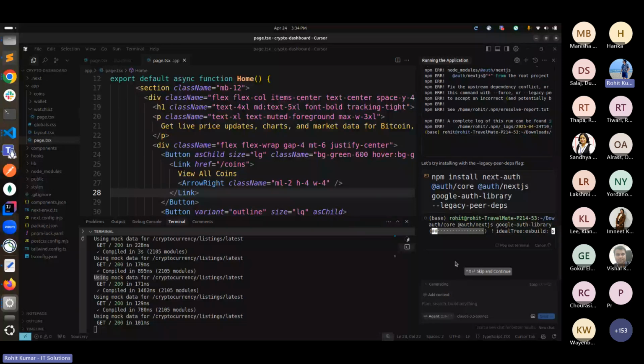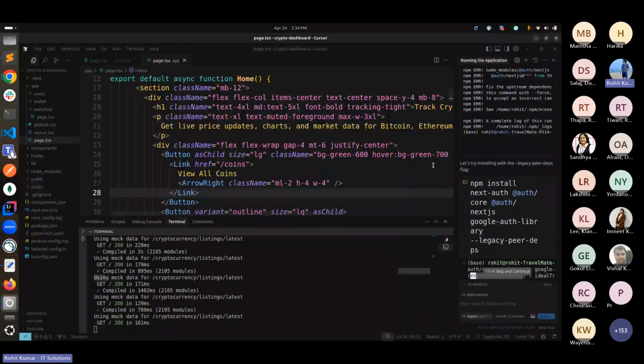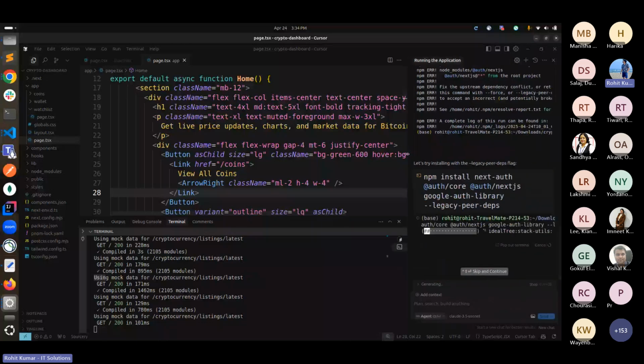If you are working locally, it will ask you to run the database locally on your machine. It will not run it for you, but it will give you a command to pull the images for any database. Let's suppose you're working with MongoDB, and you say, AI, I don't have this database set up on my local machine, help me set it up. It will give you some commands, and if you want to pull the container, it will give you that command also. But when it comes to integrating that database into our application, it will completely take care.